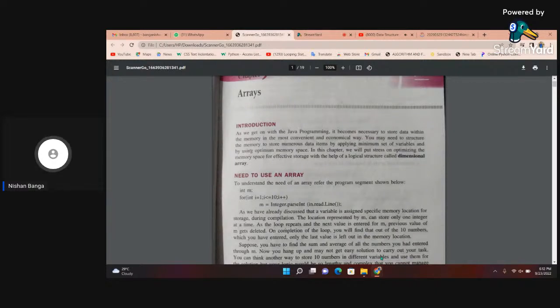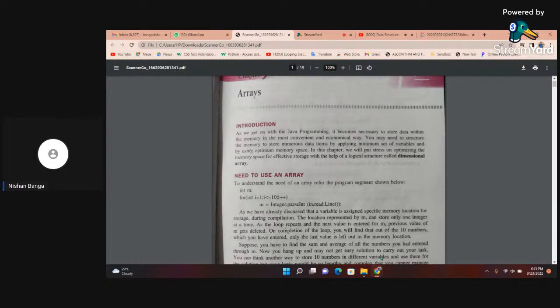So probably we have finished what the definition of an array is all about and why it is necessary. So I think the array definition is done. Before that, it was also mentioned that arrays are of two types. One is called a single dimensional array, and one is called a double dimensional array. Now, what is the use of it? A single dimensional array is used for what? Storing a single kind of variable. Like if I am storing numbers, I can store 5, 10,000, anything if I want to.